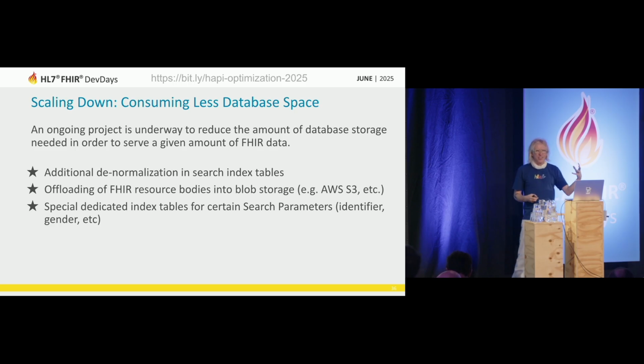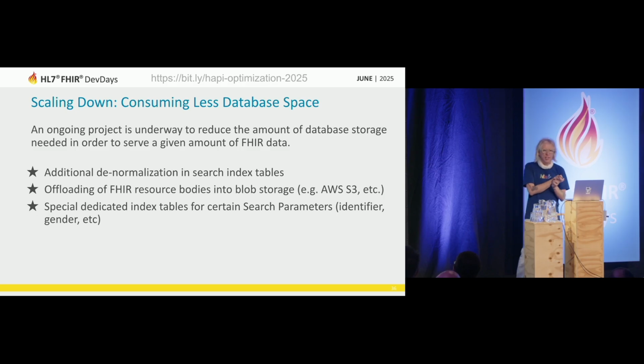And that, of course, is this new database partitioning mode, which is intended to allow you to grow to potentially petabyte scales and beyond of data without having the database fall over. And that's important, of course. But the other thing we recognize is that if we use less space, like we just need less storage space per resource, then maybe you don't even need some of these features to grow bigger. So we do have a bunch of work in this parallel project.